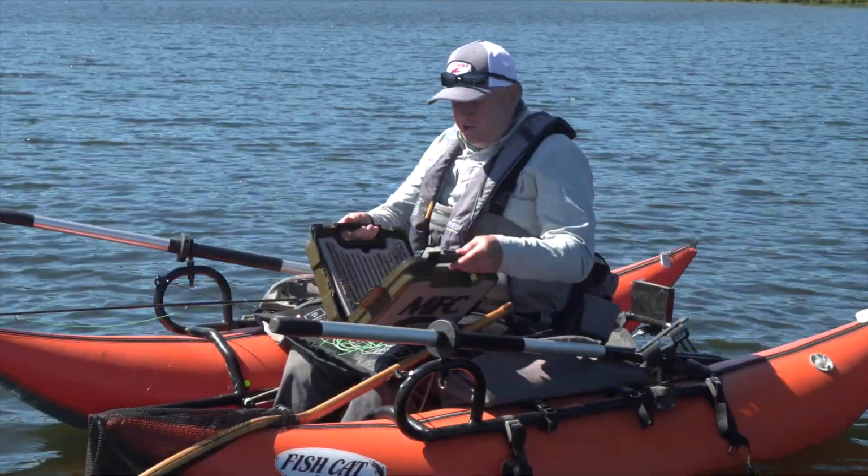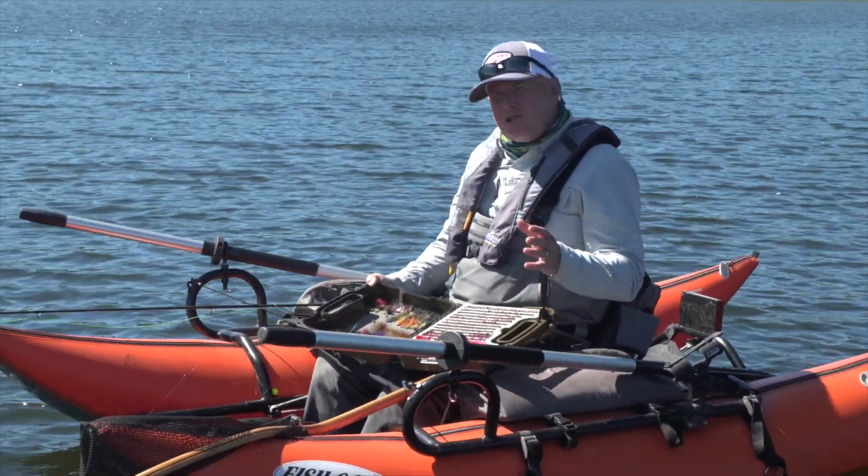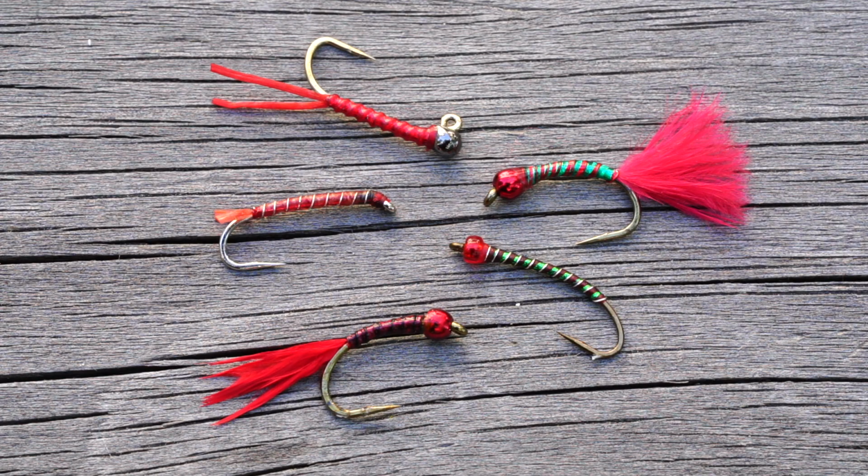So I'm going to make a change, and I thought I'd take this opportunity to talk about chironomid patterns, give you some guidelines to follow. With larval patterns, red is by far your most predominant color. You're also going to want to have some maroons, some olive, some greens, and don't be afraid to tie some with alternating bands of green and olive and red. Sizes, size 10 for the big ones, 12, 14, 16, and 18s.